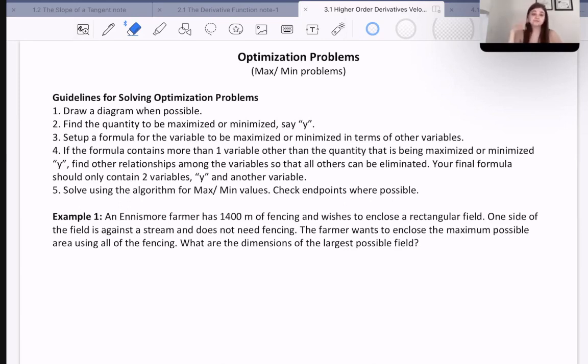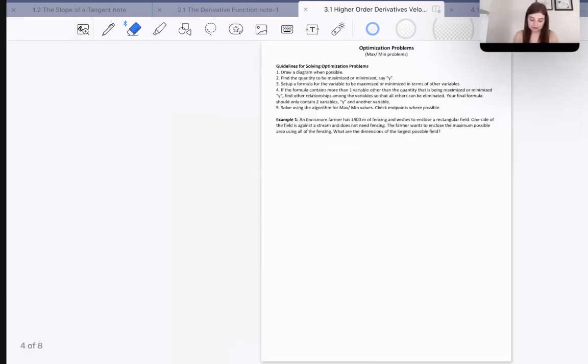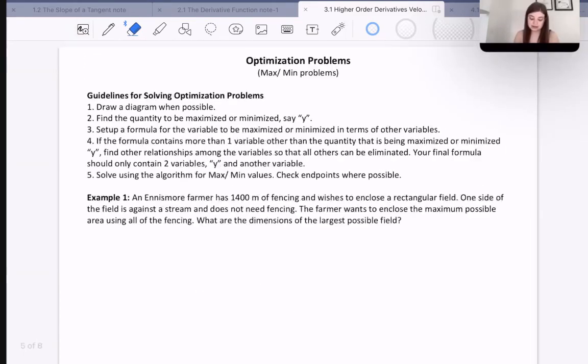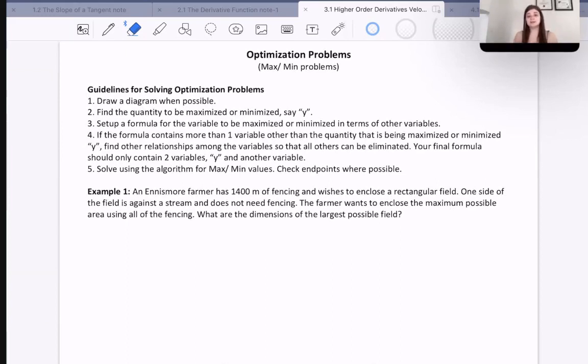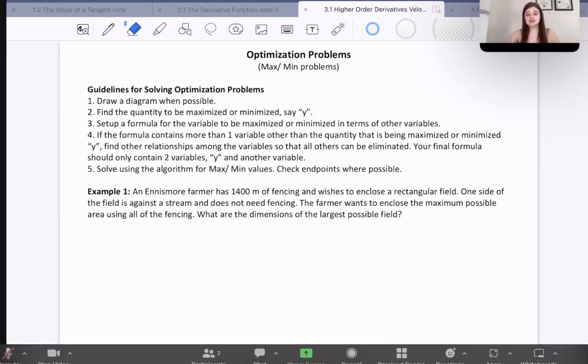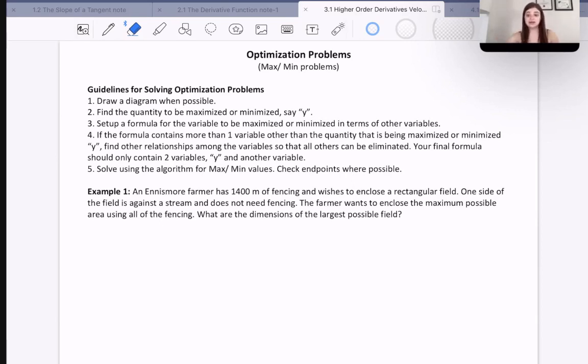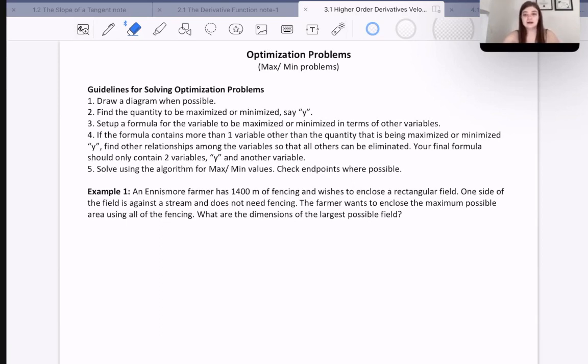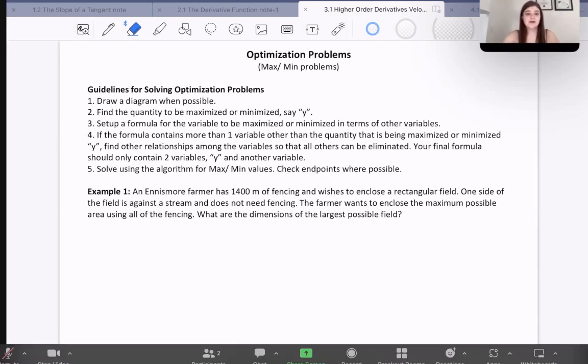So just a reminder, in our last lesson, we talked about how to use that algorithm, right? We did some problems just using that algorithm, which, just a reminder, consisted of taking the derivative of the quantity that's to be minimized or maximized, and then setting that derivative to zero and solving to find the optimal values. And so that's what they mean by that. And also check endpoints when possible. I think in a lot of these situations, that's not really going to be applicable here necessarily, but where it is applicable, we should also check endpoints as well, as that is a good practice for us to do where possible, for sure.